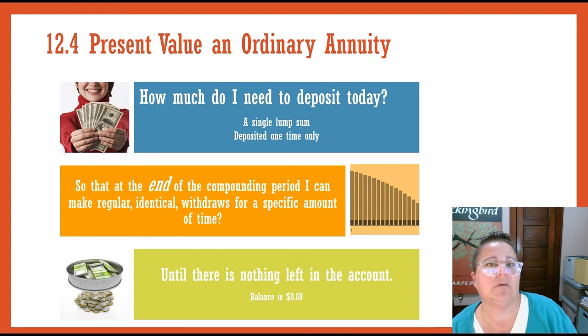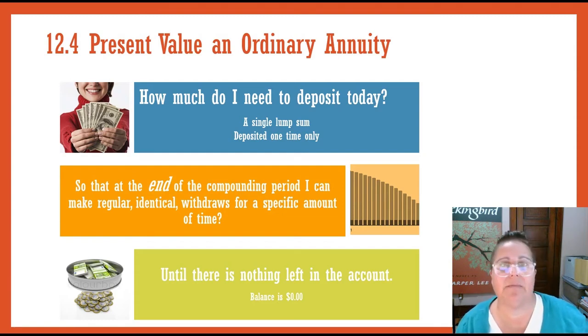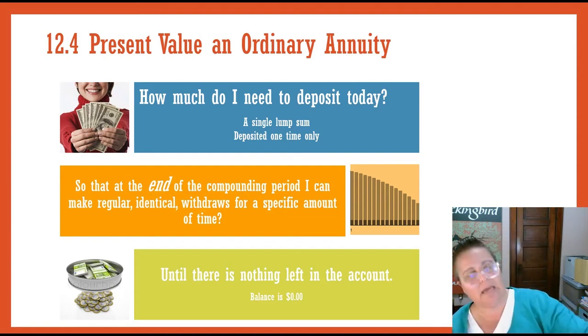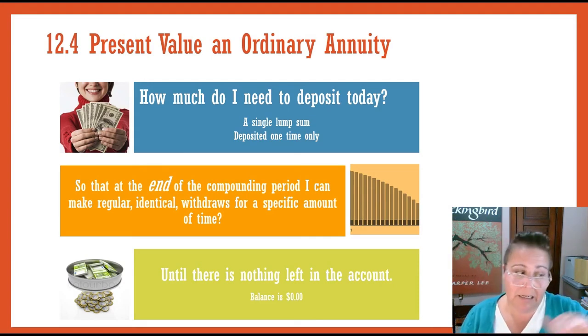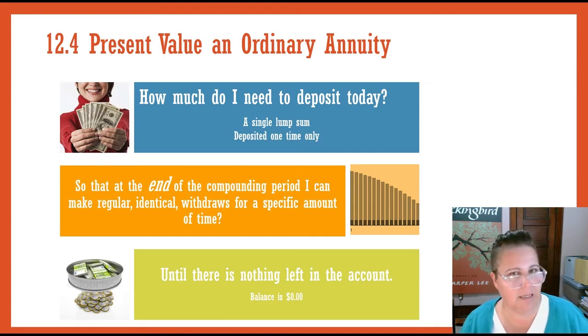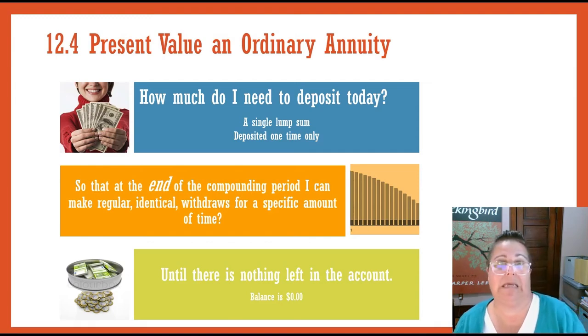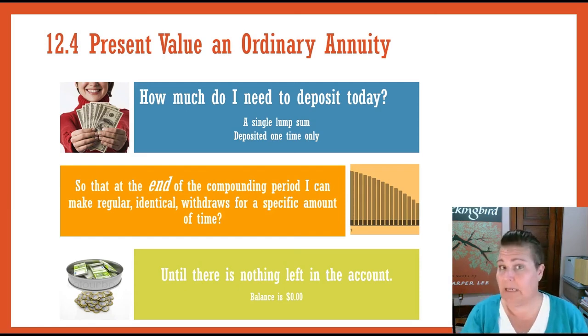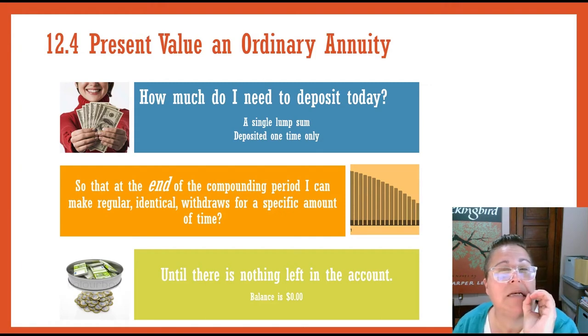And at the end of month 2, there might be $3,615 in that account. But at the end of month 2, I'm going to take out another $400. So now there's $3,215 in that account. But I'm also going to earn a little bit of interest in the next month, maybe $14. So every month I'm taking a consistent amount out, but an inconsistent amount based on interest is going to go back into that account, right? Which means I actually need to put away less money than the total of all the money I'm collecting, right? Okay. And the last withdrawal should zero out the account. There should be nothing left in the end.